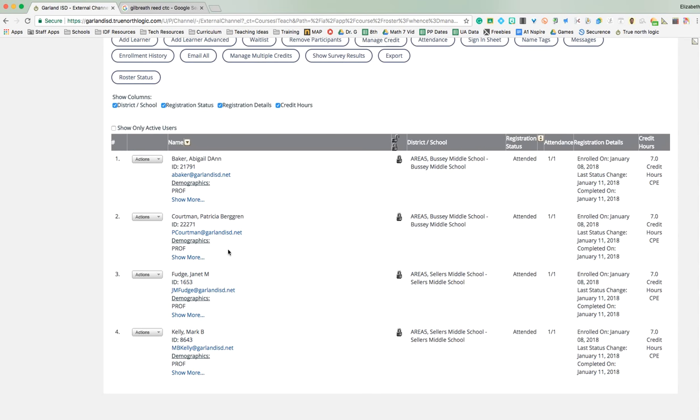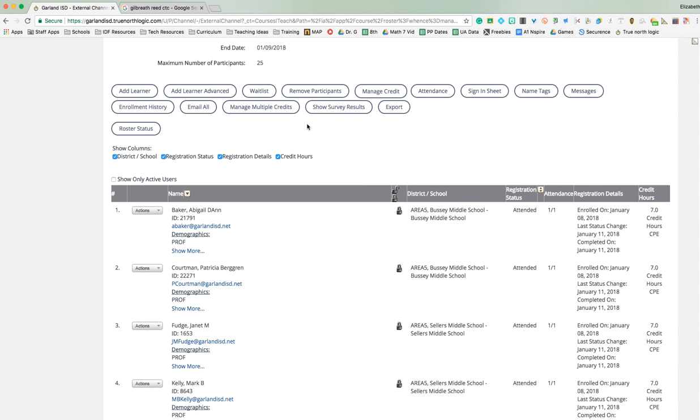Nice, so now you can see my roster. I marked all of these people that they had attended. You can do that by scanning the QR code from the name tents. You can do that by printing a sign-in sheet and then come in and marking them as attended. You can print out a QR code for your course and have all of your attendees scan it to say that they have attended. There's different ways to do that.